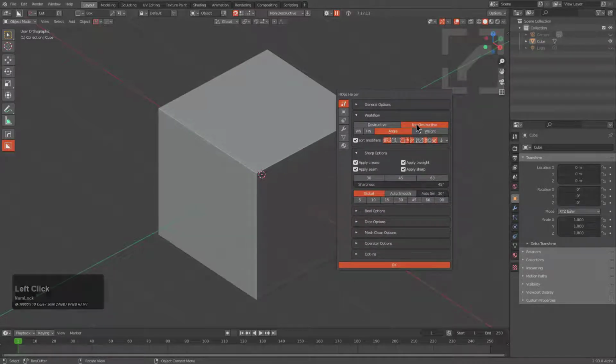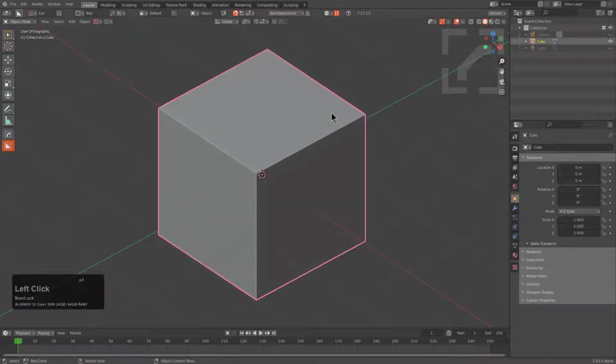And from here, we can see that our workflow is set to non-destructive and we're set to angle. Angle is referring to what the bevel is going to do whenever you activate a bevel. If we were to add a bevel right now, it would add an angle, but if we change it to weight, it would add a bevel with weight, which means that if we were to add a bevel at this moment, nothing would happen to the cube because there are no markings on the cube.